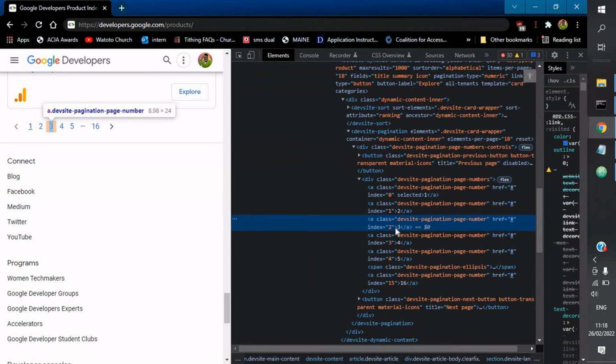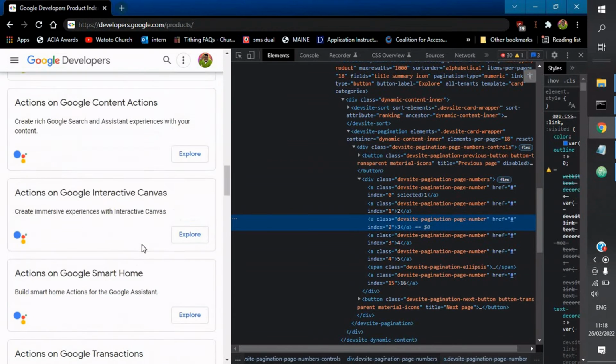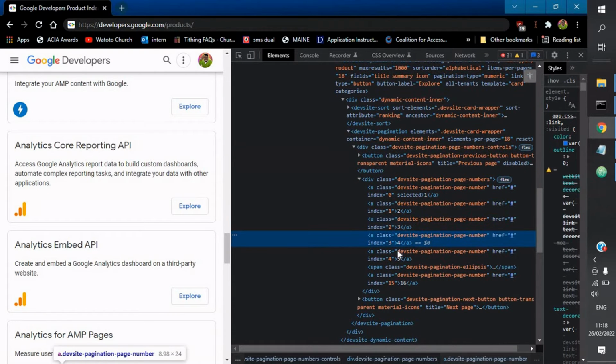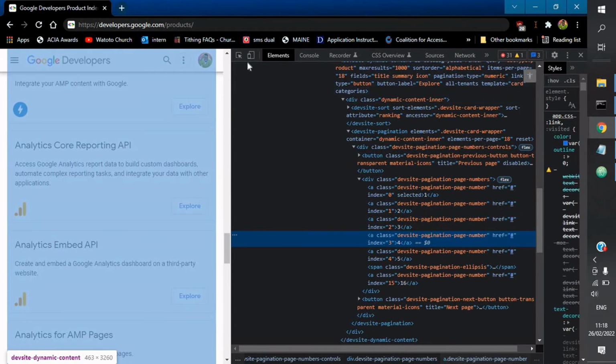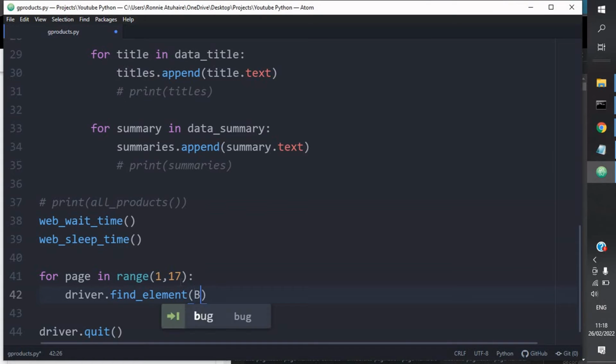But we can actually use these numbers because I believe these are the only numbers on this entire website. We can use these numbers to click on them and move through. You see these are hrefs, so you can use something called link text. It's a method in By that you can use to query and locate information on the DOM. So if you go back to our code, you can just say By link text.